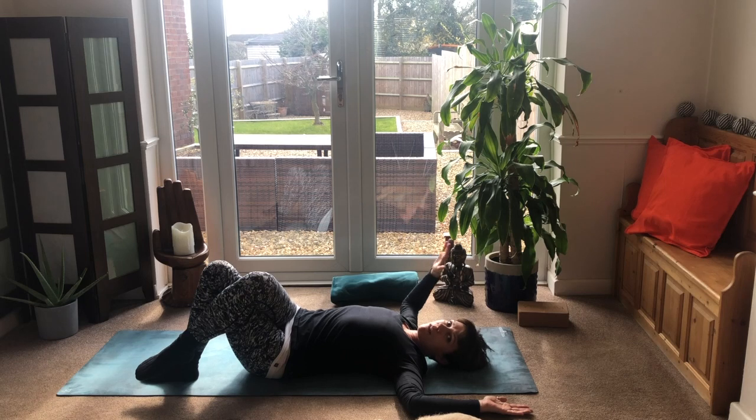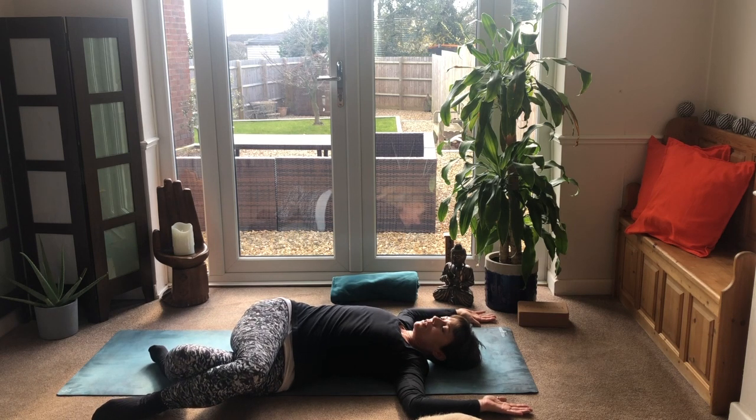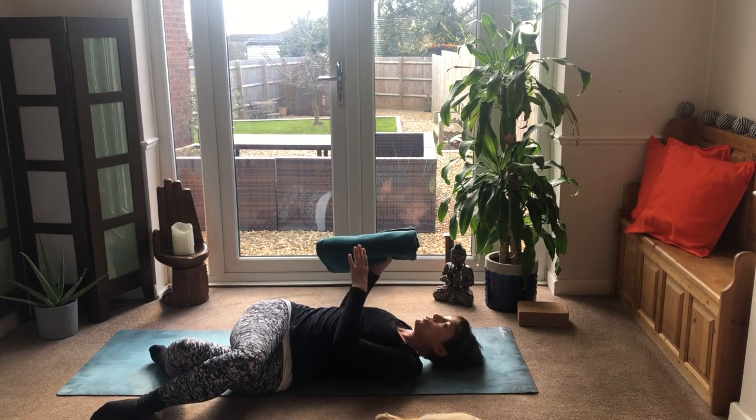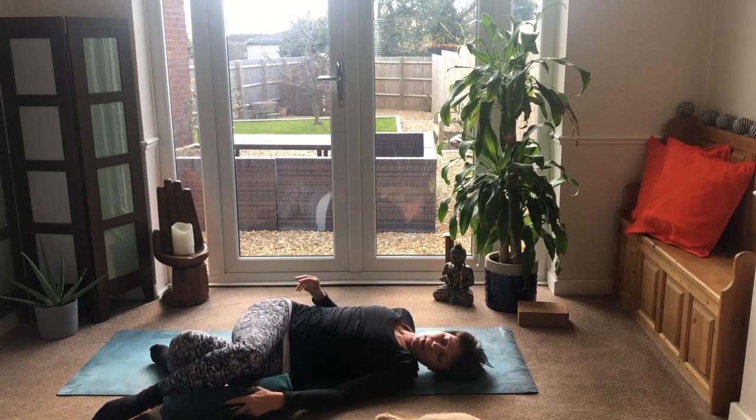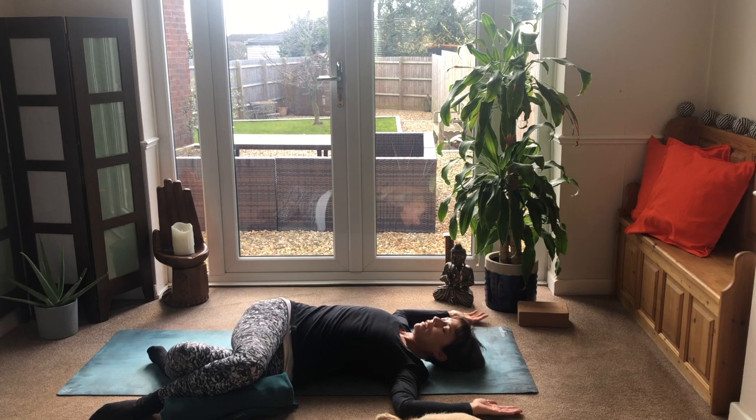You're going to keep your right arm pushed into the floor too, so we're not allowing our body to roll up and over. So we're just twisting from the base of the spine. Now, if that feels a little bit uncomfortable for your knees, you have your rolled up blankets, guys. You can always grab hold of the blanket and pop it underneath your legs, or use your saucepan, your block, whatever it is you're using for a prop today.